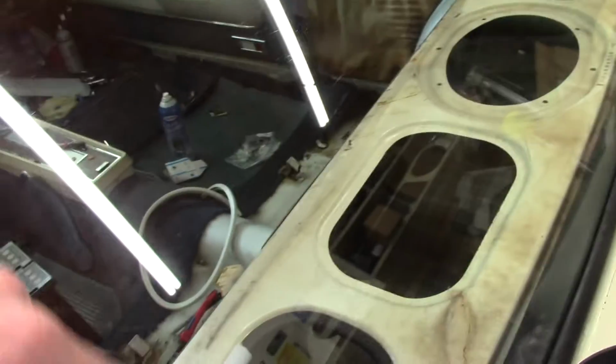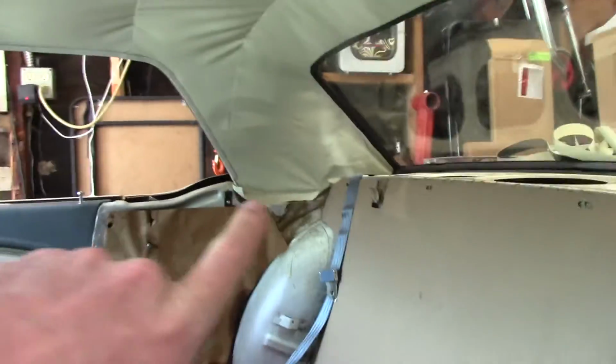You go down. Now in the car, I don't know if anybody ever talks about this in any of the other videos that I've seen. See those little dimples? That's because there's little hooks built into the body. You pull it down onto those hooks and just hook the headliner to those. And I did that a few times, kind of readjusted it, and then I glued it down in that area.